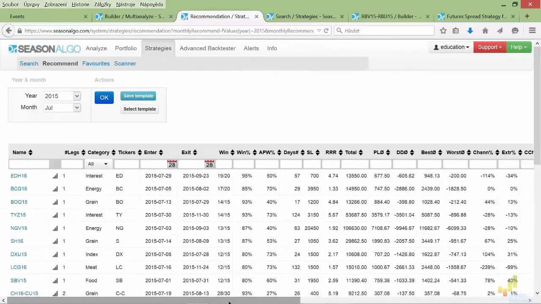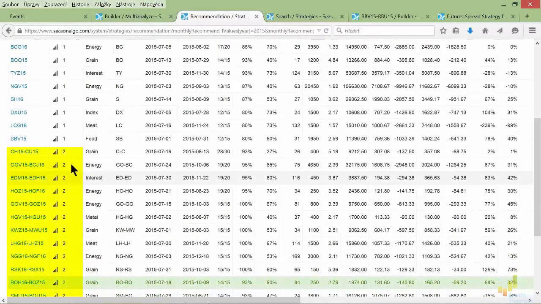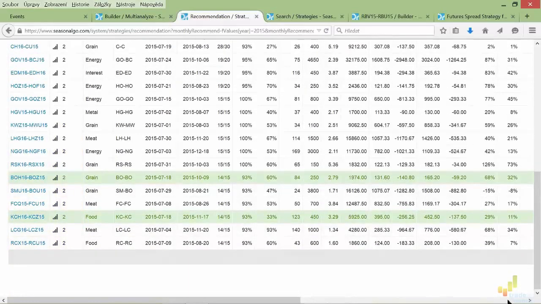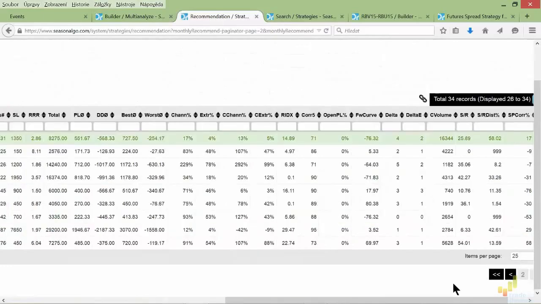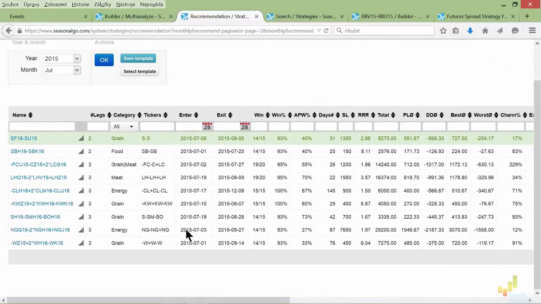We can go back and we can see that these are outrights. You can see one leg, so this is the outright. Or we can see spreads which are composed of two legs, and in this case, we also have some so-called multi-leg spreads, which are spreads composed of more than two legs. But this is more advanced. This is what we have in advanced courses of commodity spread trading.